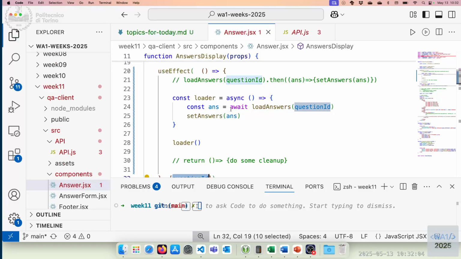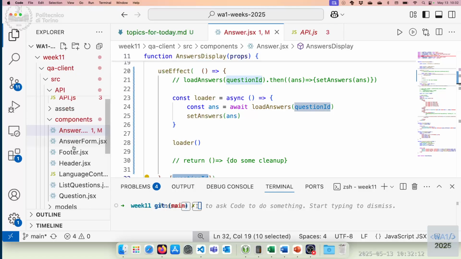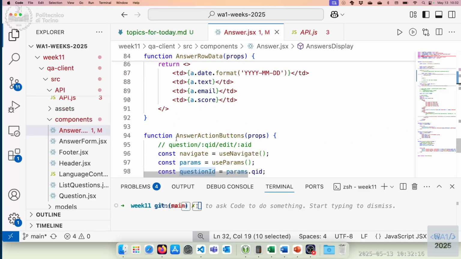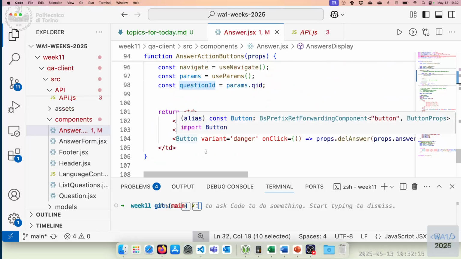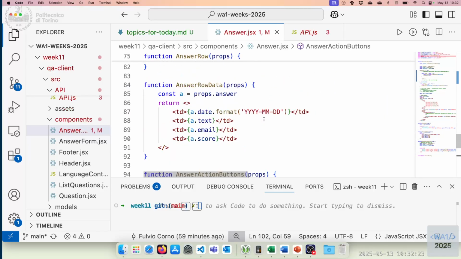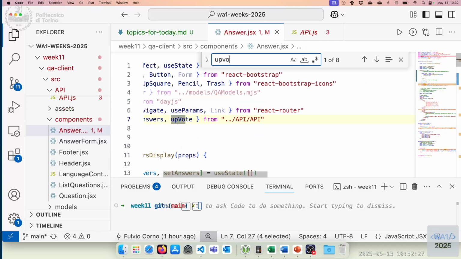The other example that we had was for the upvote, which is somewhere down here. The upvote function came from the component API.